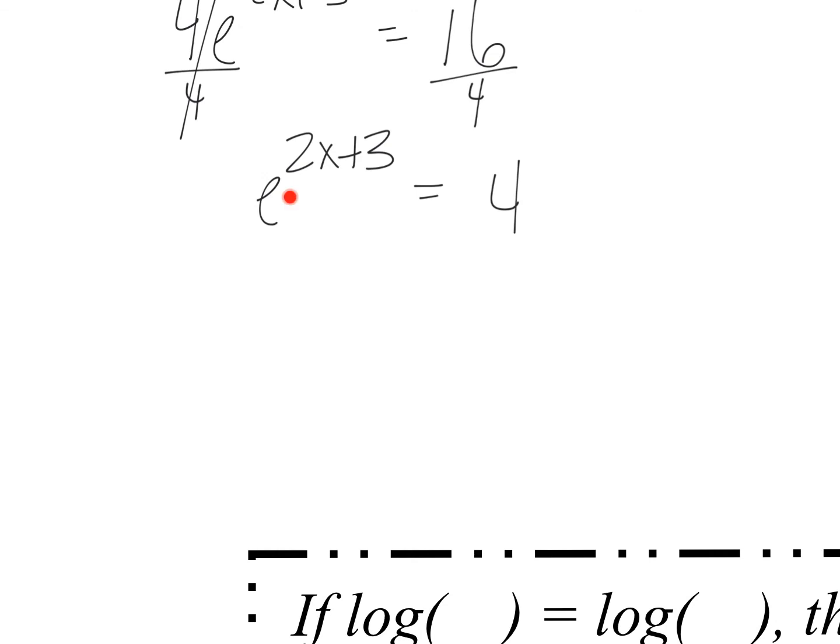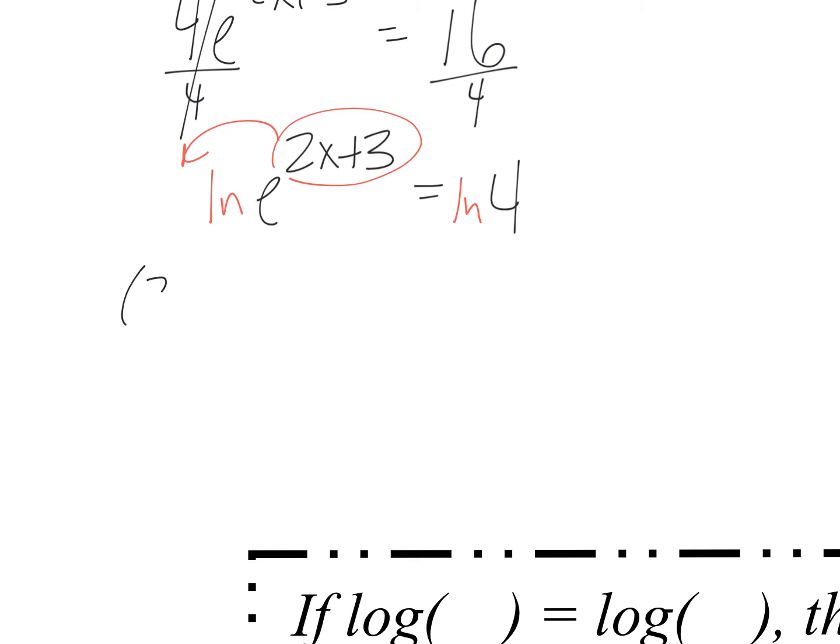The goal would be to write both of these with the same base so that I can set exponents equal. Yeah, you can change 4 to 2 squared, but that wouldn't make it match the e. So the goal here again, we are going to ln both sides. That is what allows the exponent to come down in front. Guys, the entire purpose of having logs is to be able to solve an equation where the x is in the exponent. That's the whole reason they were invented, for lack of a better word.